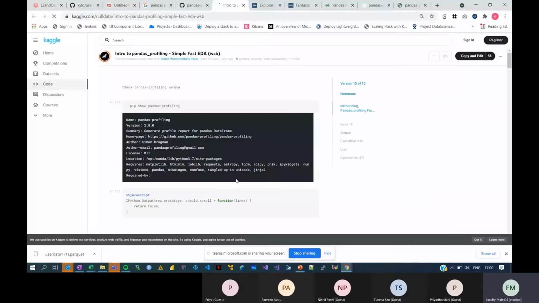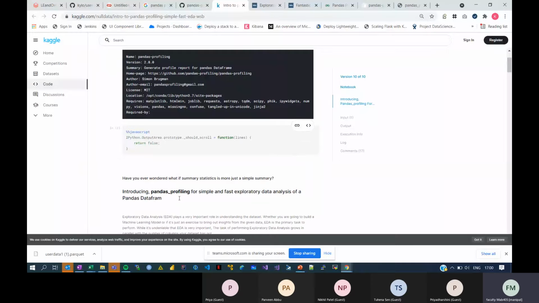Okay, so pip show to check the Pandas profiling version.